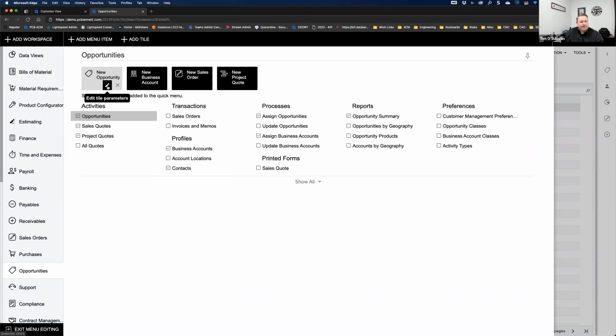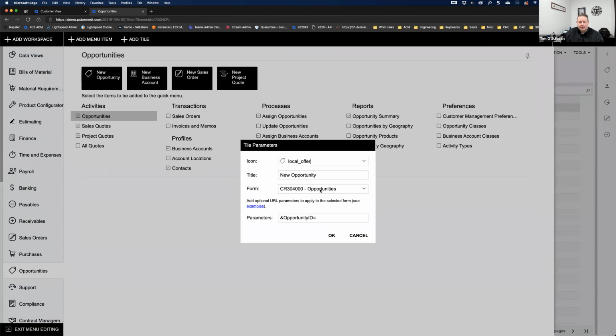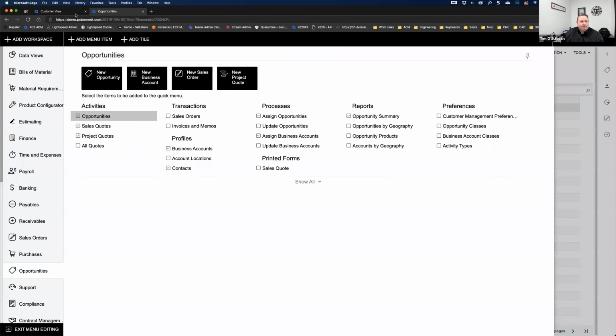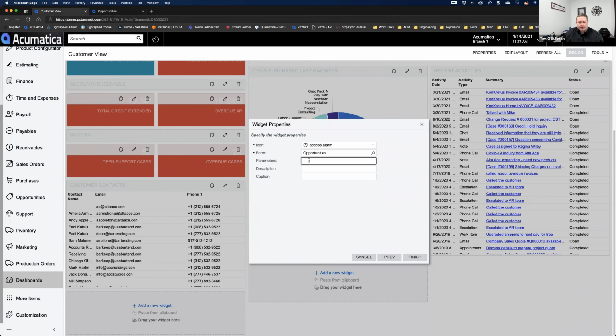I get a little pencil down here, and I want to see what parameters are associated with this new opportunity tile. You'll see at the bottom of the tile parameters, it gives me the parameters that I need to paste into my dashboard. I'm just going to copy that, and then when I go back over to my dashboard, I'm going to paste that into my parameters.